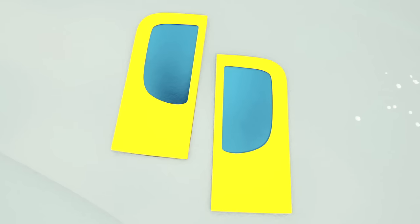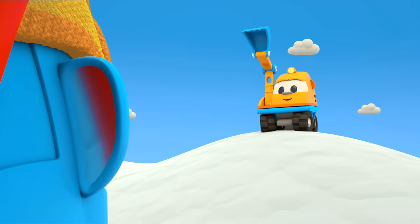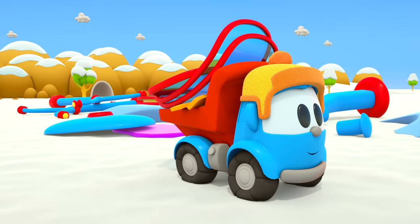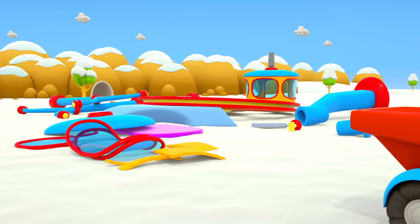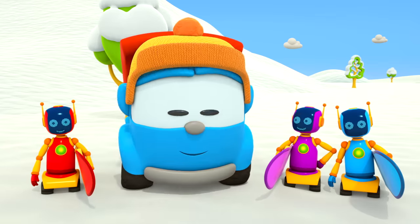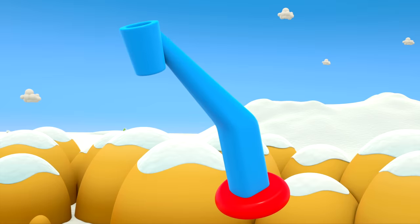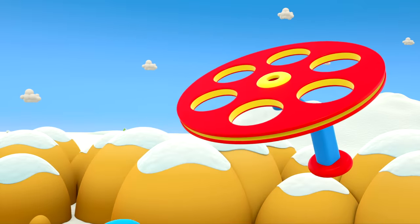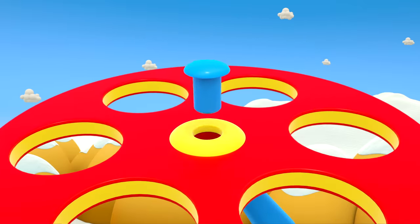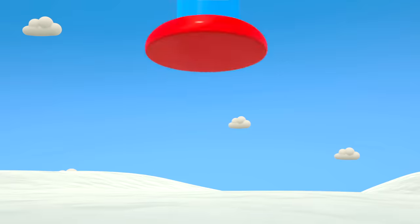Oh, look! Leo dropped the yellow doors. The mountains. Scoop's already at the top. Leo has unloaded all the parts. What are they going to build? A car! A cable car! They'll fasten the cable to support towers. Then hang the gondolas to that, and the passengers will go up into the mountains in the gondolas.